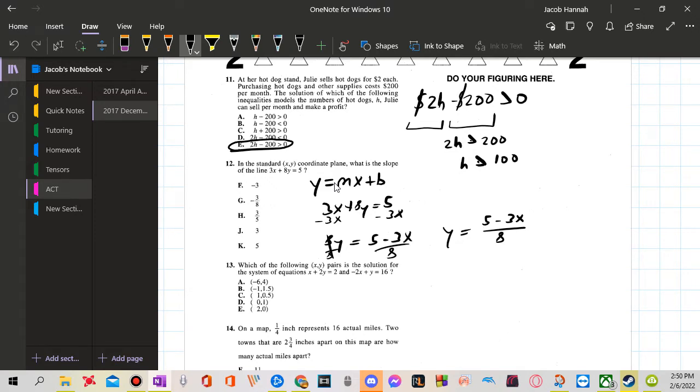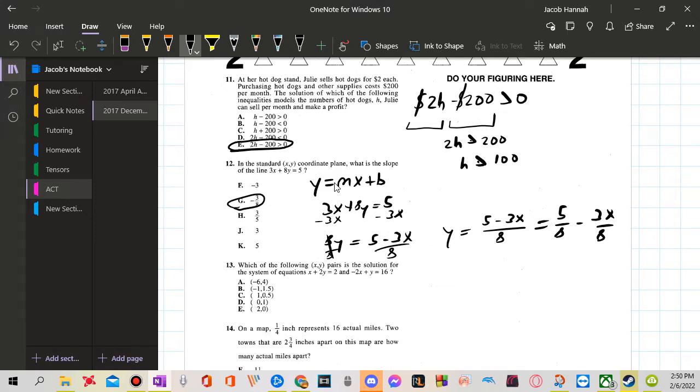But here's where they trick you. They're trying to make you not account for this. So split this thing up to make it easier to see. So this is really 5/8 minus 3x divided by 8. This is the same thing as that. Okay? So the number outside of x is minus 3 divided by 8. That's our answer. That's how much y is changing for every increase in x.